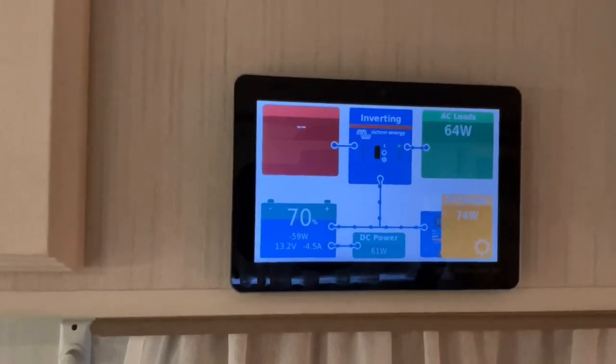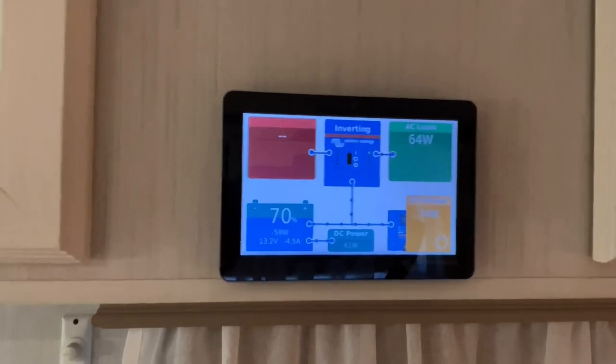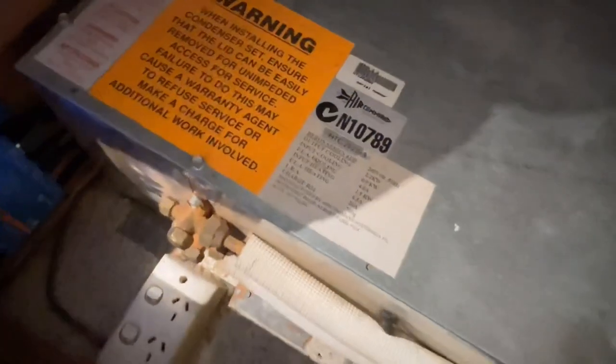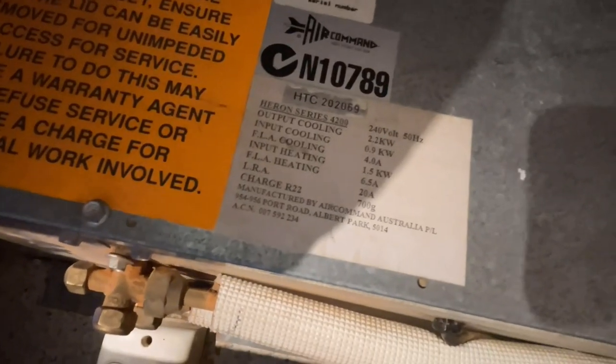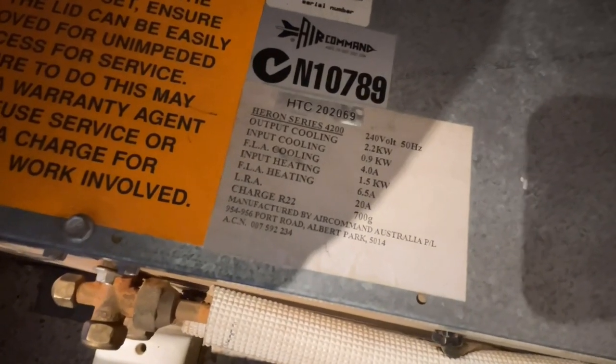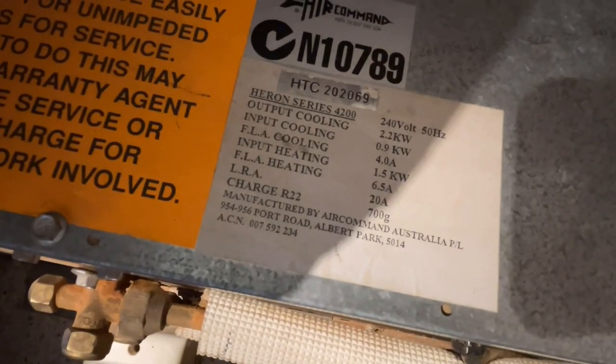And what I'm going to do is wait for that compressor to kick in and we will crank the microwave up, all right? There's the power ratings, guys. So this is the old Air Command, like I said. Take note of the input on cooling. So there you go, that'll explain the numbers. Well, there you go. She kicked in. Now I can finish my video.